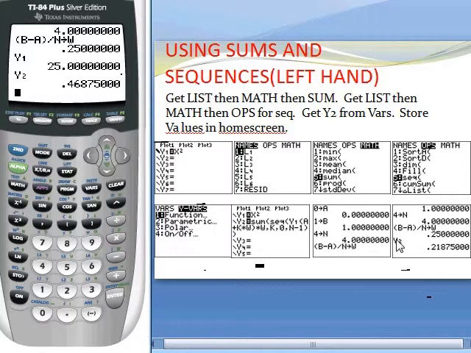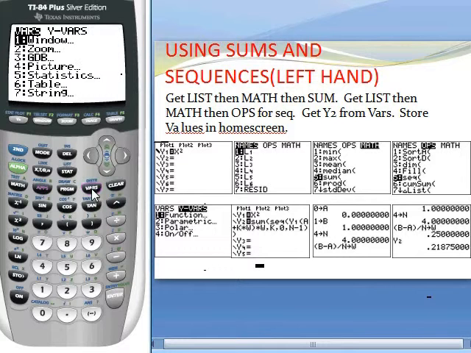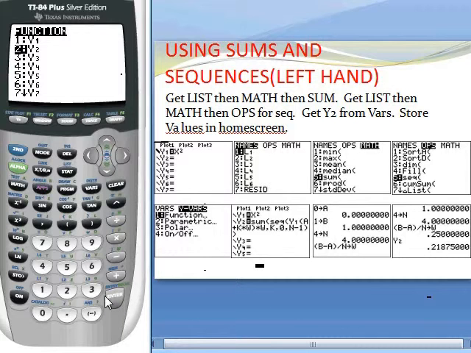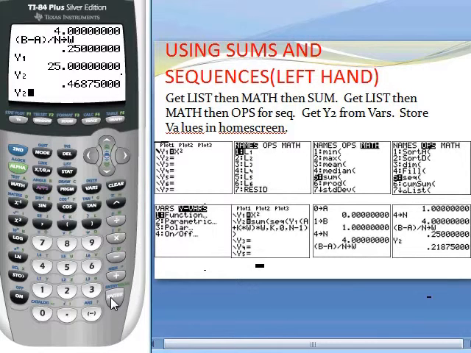What is going to change is that Y2. Alright? So all I have to do is, since I entered the Y2 already, just push Y2. So let's try and see if that works. Y variable, function, and let's go to Y2. Push. Here we go. This one was the right hand, and here's my left hand.